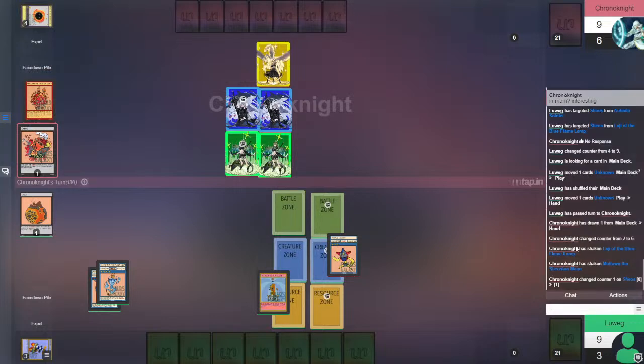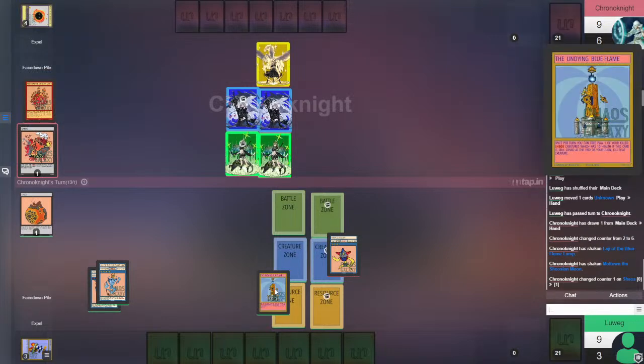What did he play? Shaken Logi? What does that mean? Oh yeah, because Undying Blue Flame does kill the creature. I don't know why I didn't check that out, but yeah.